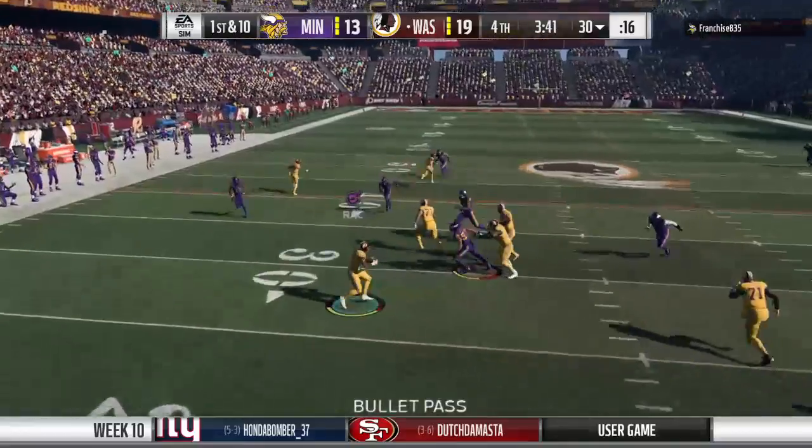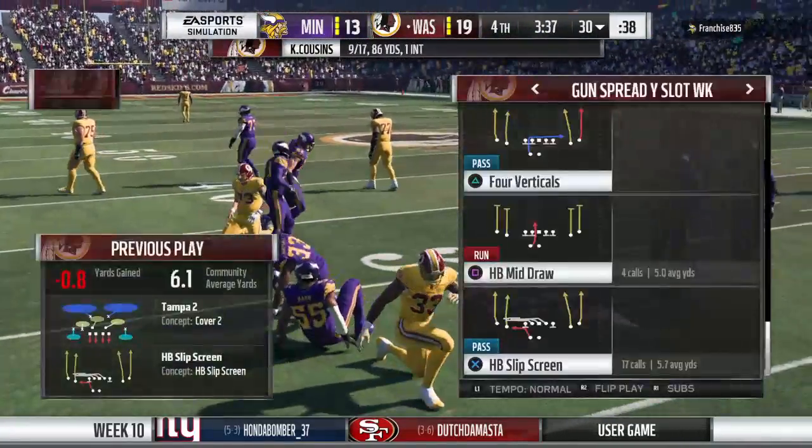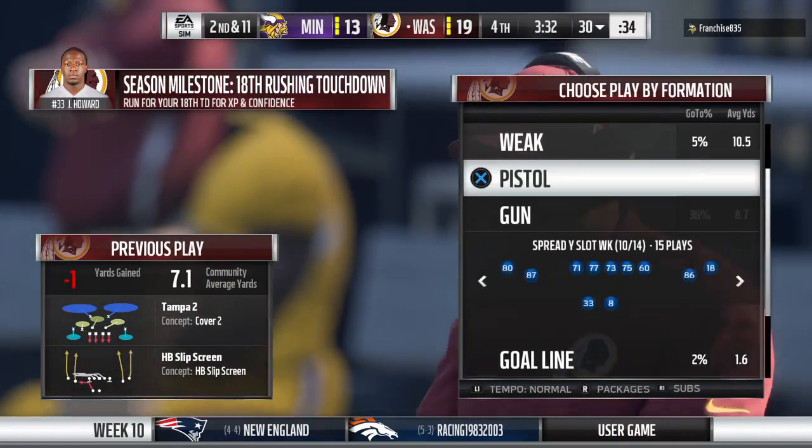A first down throw for Cousins. They'll set up the screen to Howard. And he went backwards. He'll be down at the 30. It's a loss of a yard there, and now second down.